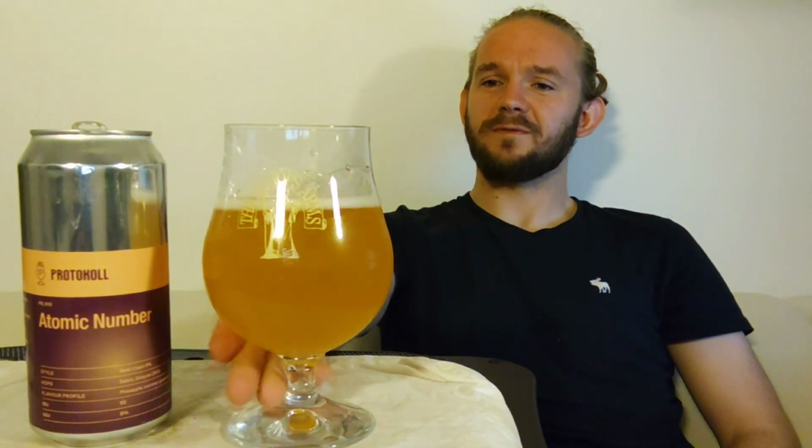Let's break the aroma down though and just describe it a wee bit more in depth for you. So the backbone of the beer for me, you've got a lovely little bit of that fresh, white bready bread crust coming out of this one. So you can feel that is absolutely the backbone of your beer.